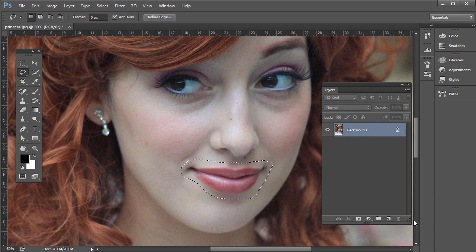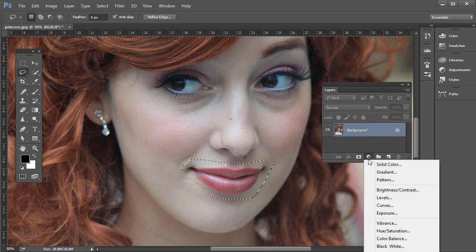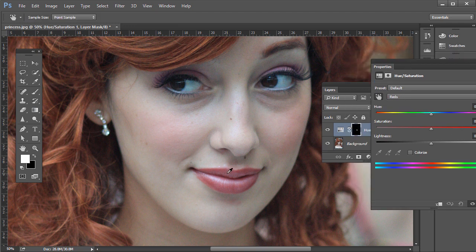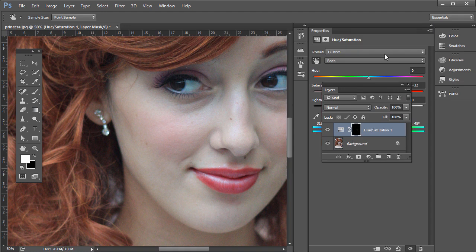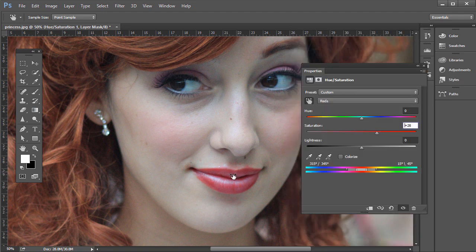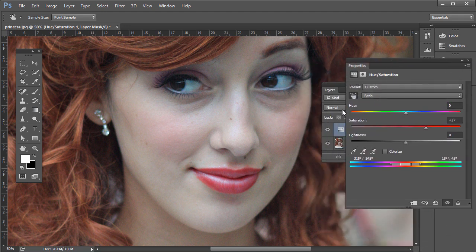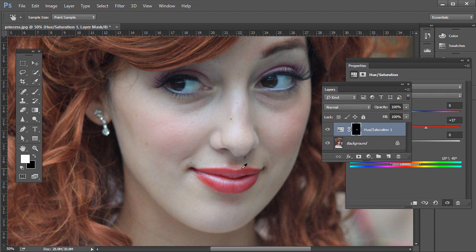And then click on the bottom of the layers panel, create a new adjustment layer and go to Hue/Saturation. Then use the targeted adjustment tool here, select that, and then click somewhere on the lips and click and drag so it brings a little bit more saturation into it, and you'll see saturation goes up as we do that. Let me move this over a little bit. So you see it goes up as we go to the right. Don't want to overdo it, and it selected the reds there automatically, of course. The problem is we got a little bit of area around there that was affected too.